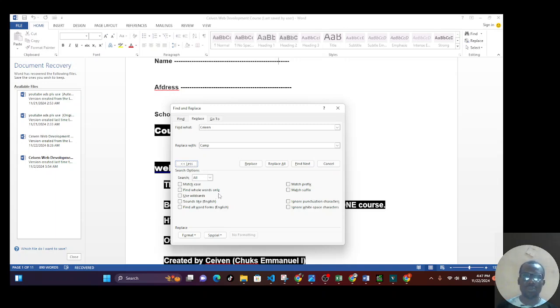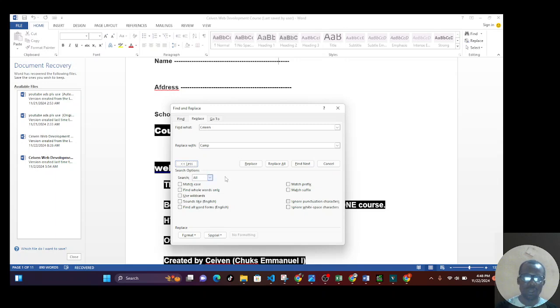For example, if there's an abbreviation, you should not replace it, so you don't replace part of a word by mistake. You can also use wildcards, sounds like, and find all word forms. So these are all the conditions you can give. Once you give them, Find and Replace will follow your conditions and do exactly what you want.